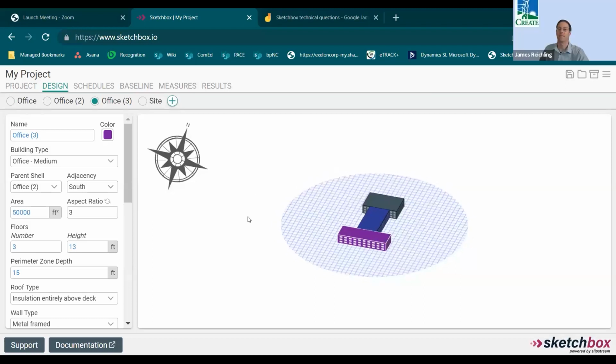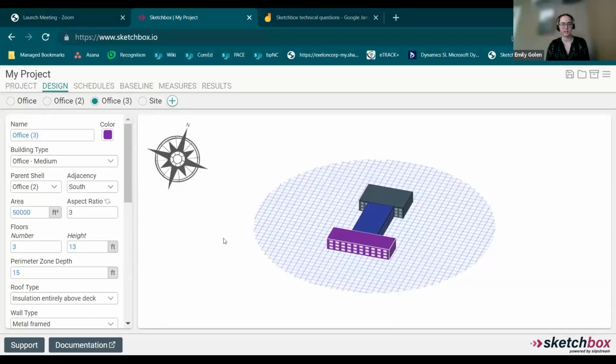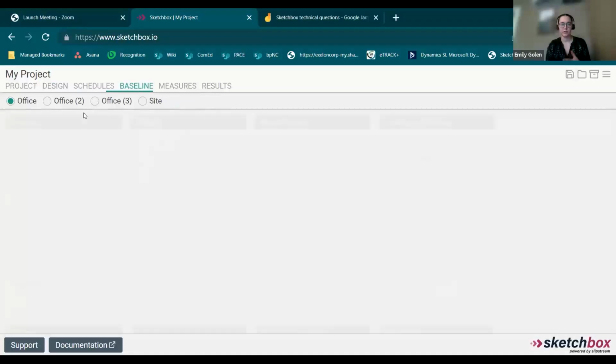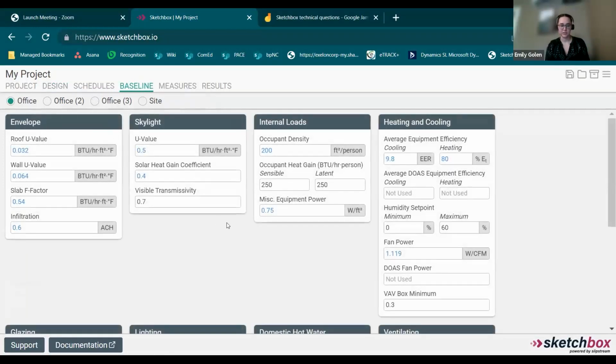It's great. Yeah, so there's a couple things that we talked about with the adjacency, right? One was the different wall sections and one was the different building shapes. So when you create your Sketchbox model, you can add additional shells. And as I mentioned, you can change the shape of these shells and the adjacency of these shells. And each of these shells has its own parameters throughout the model. So if anything's changing, that you want one part of the building to be one way, even under the measures tab, you can change each shell individually.